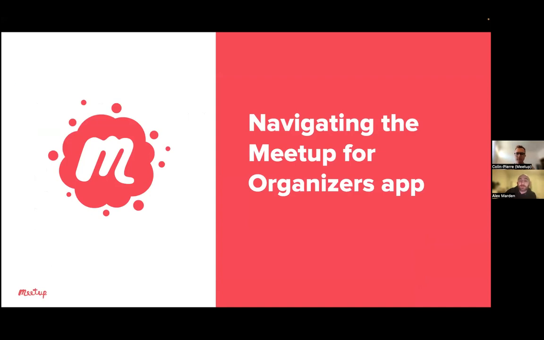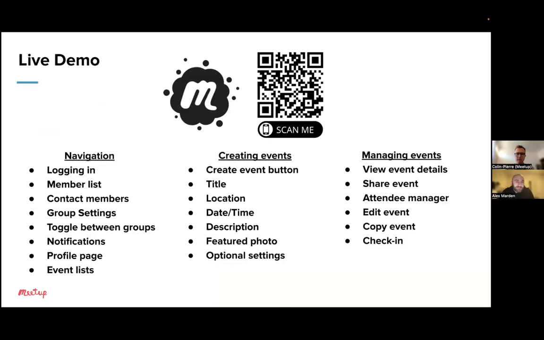Next up is the real meat and potatoes of our presentation today. Colin is going to take us through a live demonstration about how to use the Meetup for Organizers app. He's going to show us how to navigate through the app, how we can create events, and how we can manage events. And last but not least, part of managing events means we get to take a look at this new check-in feature. As I said, this QR code here up at the top is going to take you to that landing page where you can download the app.